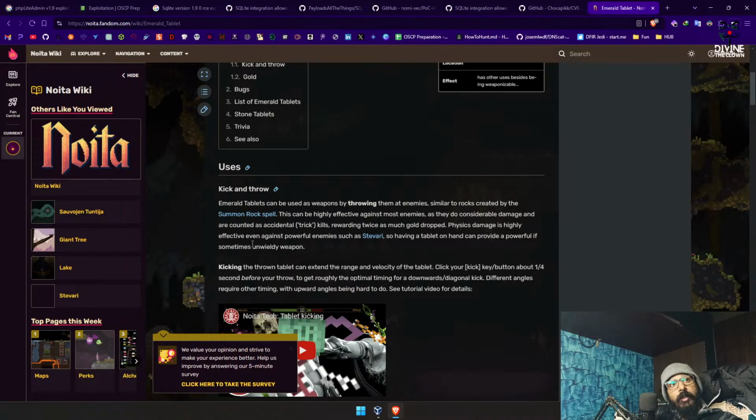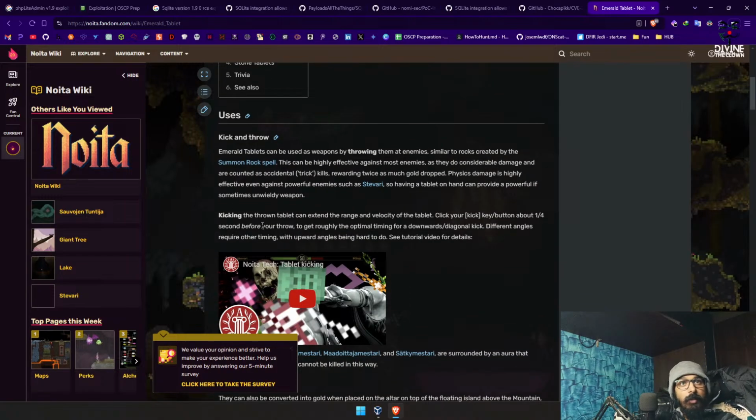Physical damage is highly effective. Kick and throw tablet can extend the range and the velocity of the tablet. Click your kick button about 1.5 seconds before you throw to get roughly the primary timing of a toward diagonal kick. Different angles require other timing.